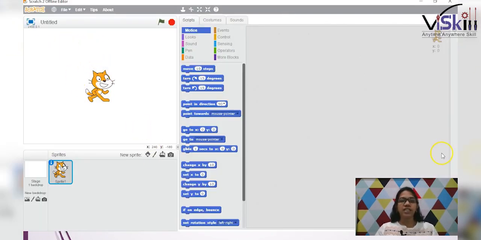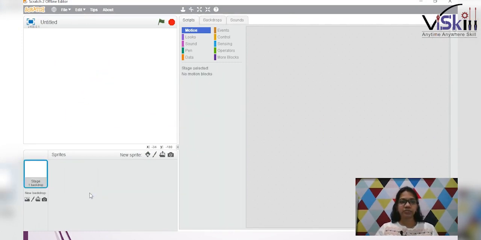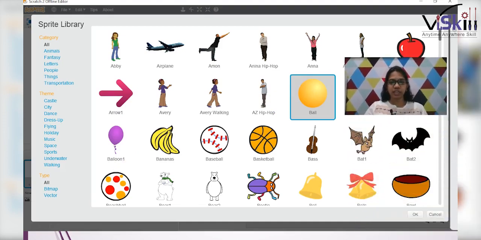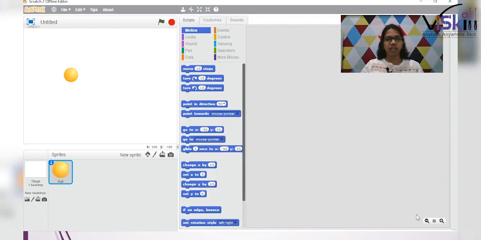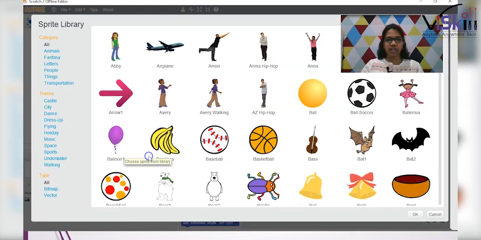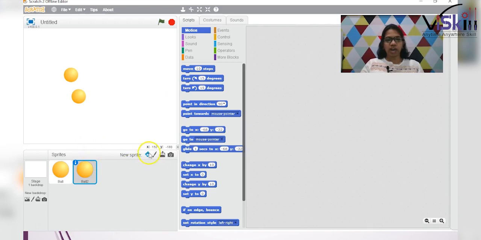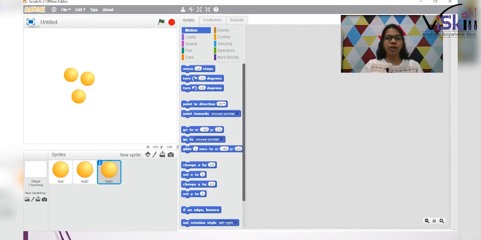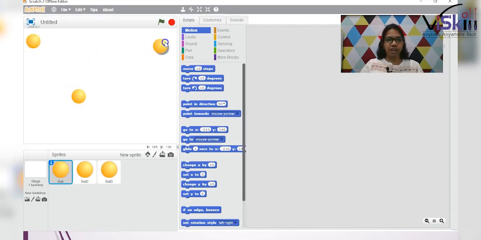window. अभी ये scratch window में what are we going to do? We are going to add 3 different sprites which are going to be 3 different balls here. Okay. So delete और new sprite add करो. I'm going to select the ball sprite. Click on OK. Again a new sprite, click on the ball, click OK, another sprite. Okay, so now we have 3 different sprites with us.